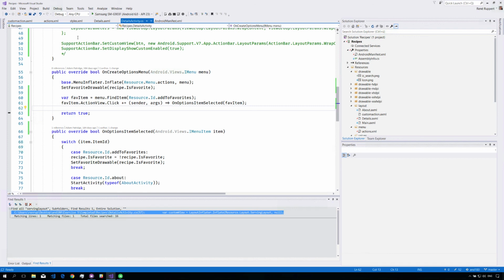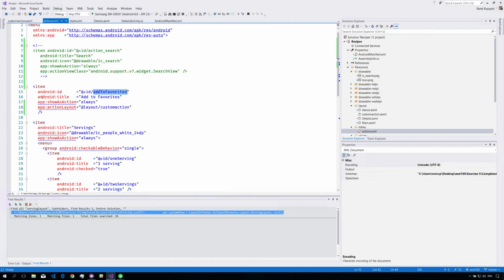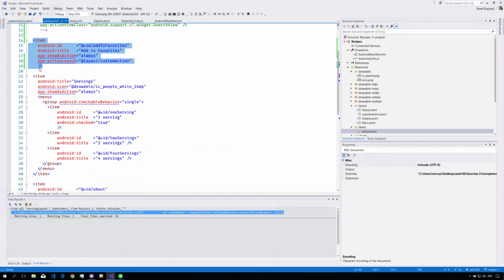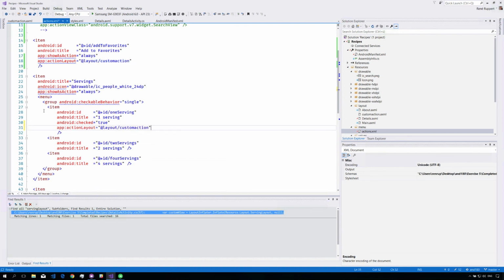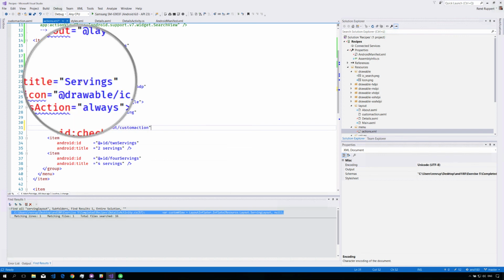The thing is, if we look at our actions menu here, the item that I customized is one that sits directly on the toolbar. So what now if I just take this app action layout attribute and apply it to something that is a submenu? You can see here that we have our second item in here, which is called servings.